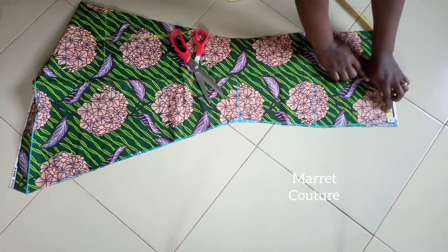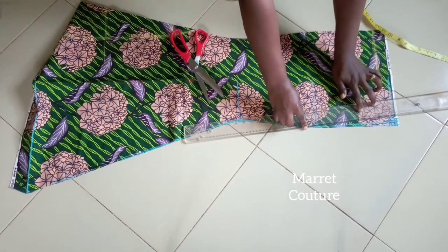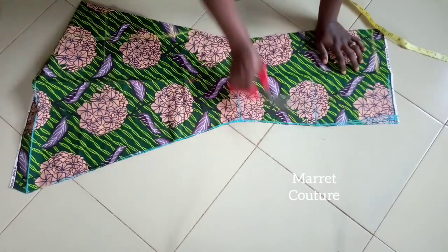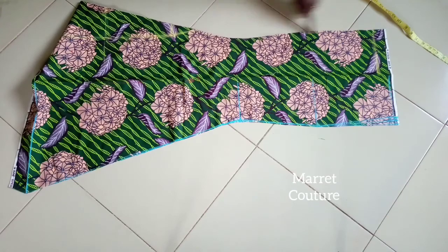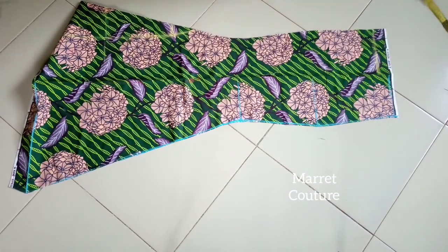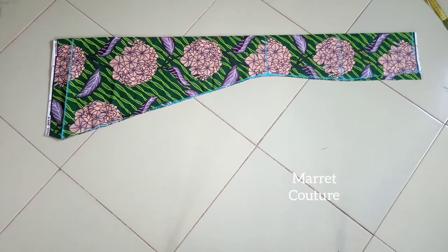All right, the other side I'm marking right now is my side that will shape my body. So I marked 1 inch out of that to create the shape that I want for my client. It depends on how tight or how loose you want your dress to be. That point, like I said, is my center point now, and this point will be your side panel. That's why that center point is now your straight panel, or it bears your straight panel.